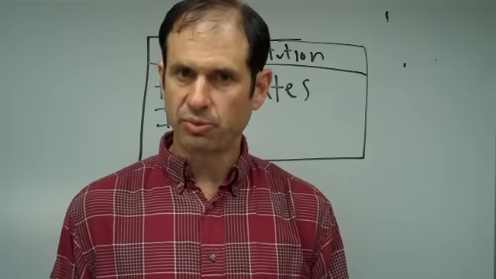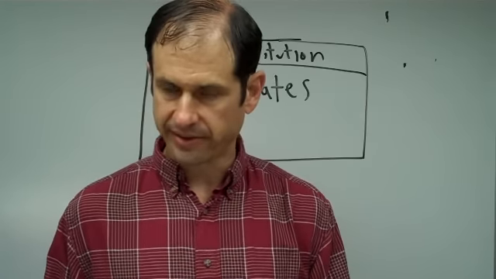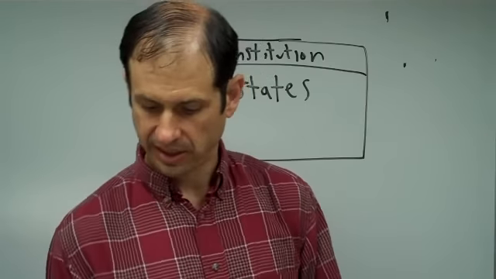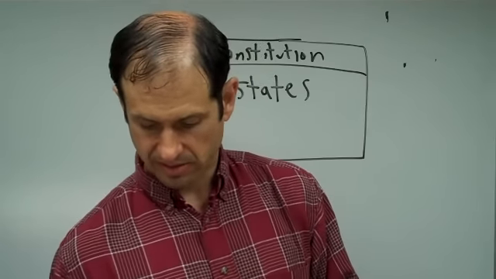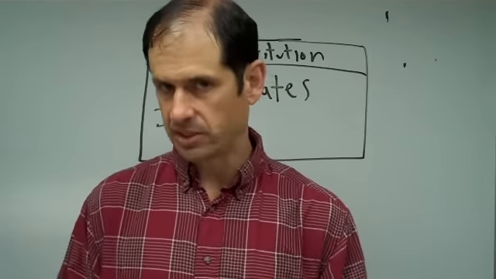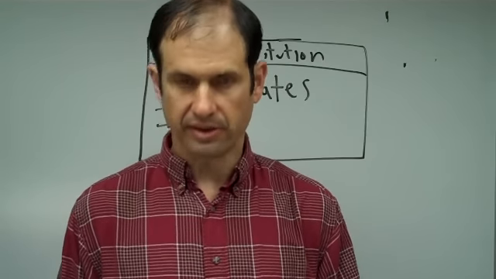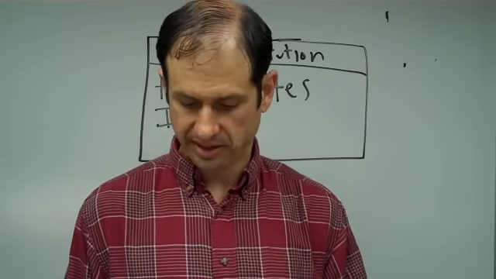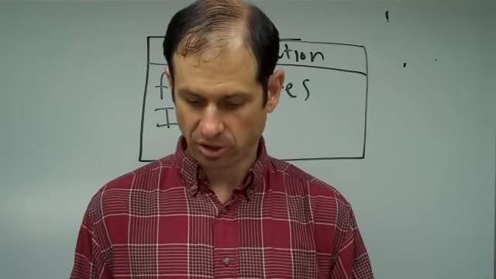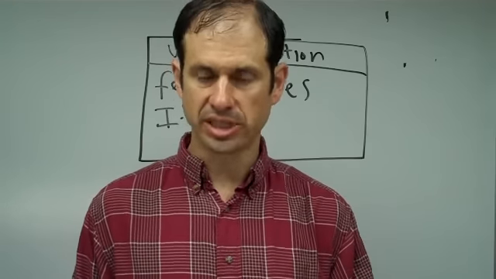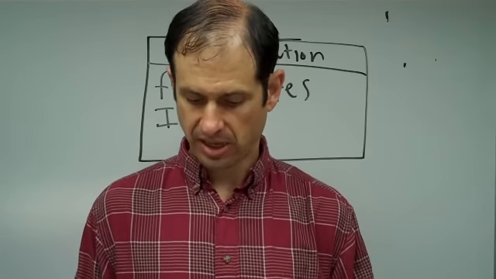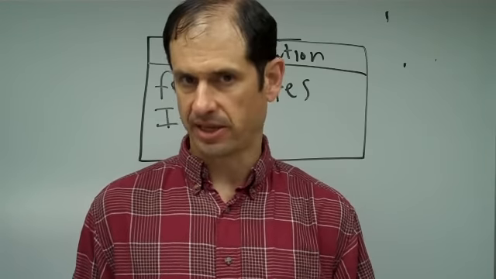31B is known as the Supremacy Clause in Article 6, and you really have to read this carefully to see what it's saying. We're going to leave the question of treaties outside of our discussion right now, but the Supremacy Clause says that this Constitution and the laws of the United States, which shall be made in pursuance thereof, shall be the supreme law of the land.